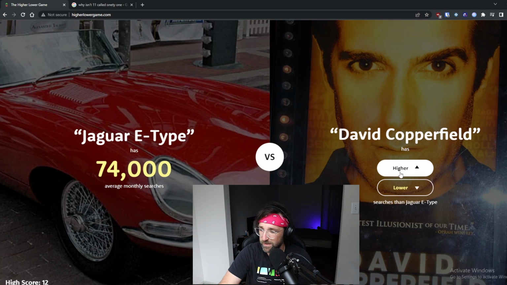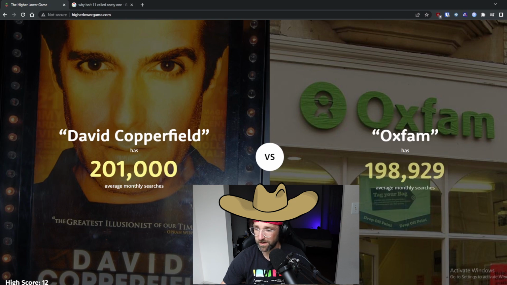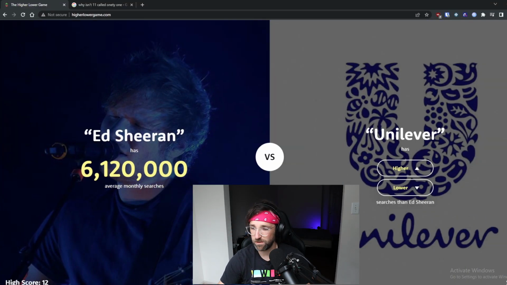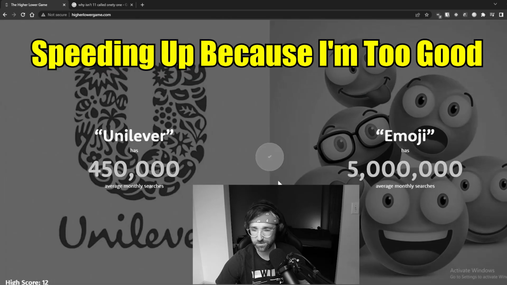Everyone's trying to go see his magic. Gotta be higher. Oxfam. Just some kind of European thing. If it ain't American, then I don't want to hear about it. Okay, it's a tie. Baltimore Orioles. I mean, they're trash, but it's probably still higher. Yeah. Ed Sheeran. Easy. Unilever. Don't know what it is. Gotta be lower. Probably another European thing.